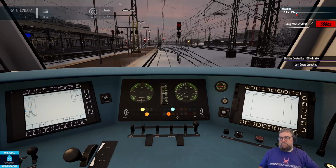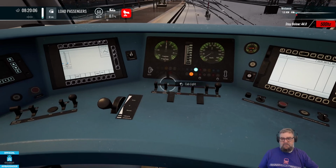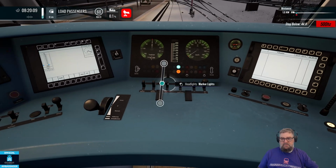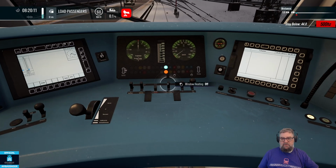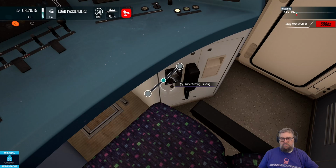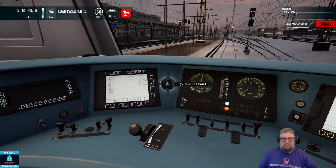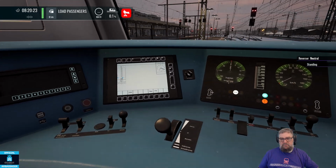And open the doors. All good. So, shutting this one down. Headlights back to off, tail. Window heating off. Windscreen wipers will go to park, and then we'll put that to off in a moment. And we set our reverser back to off.